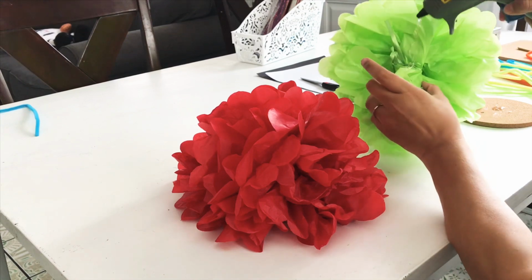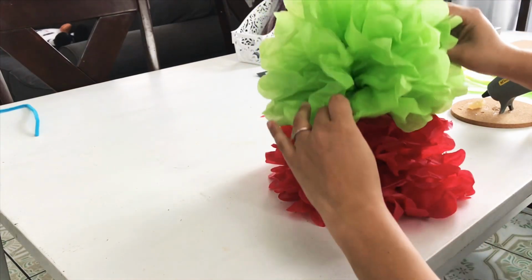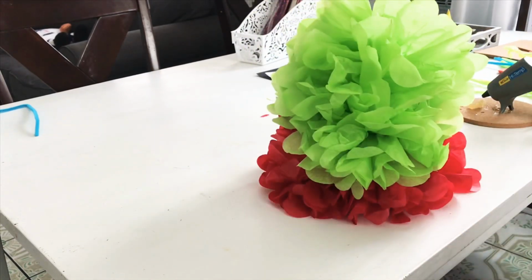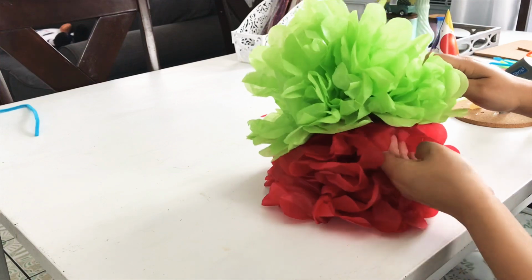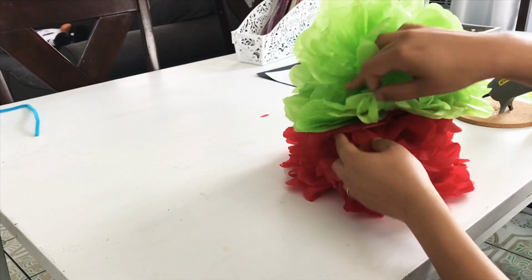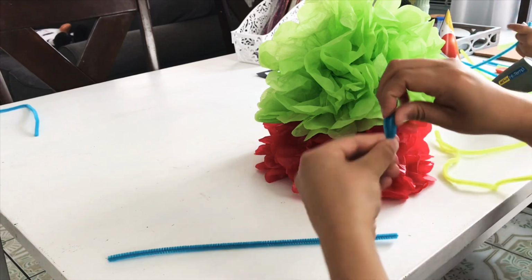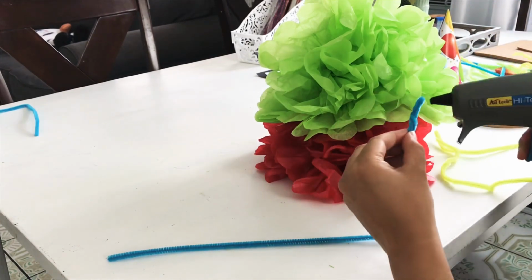And then I'm going to go ahead and add the second monster on top. Now you can leave it just like that with one monster. I wanted to add a little height to it, so I did some with two and some with only one pom-pom. And they look fine. So you can go ahead and add glue as needed. You can add it all around to glue all the edges to the bottom one, but I did only the middle and that was fine. Now I added some arms to my top monster using the pipe cleaners.